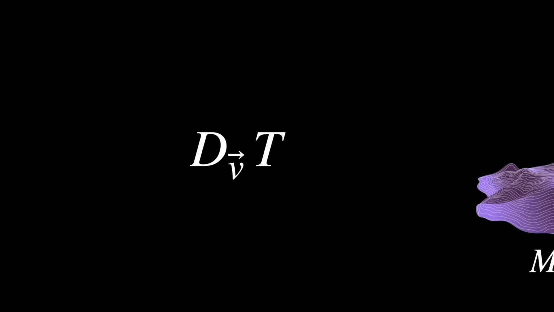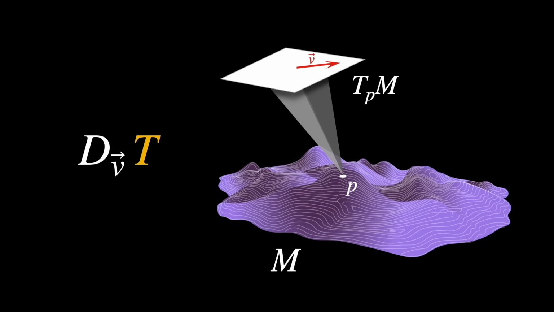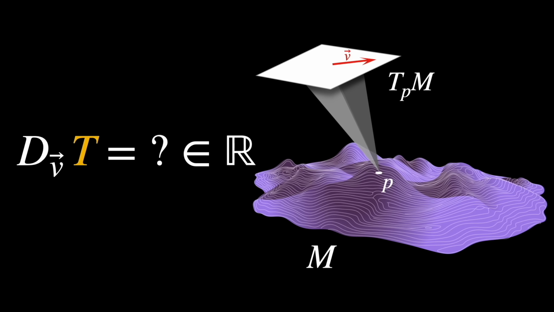Attention, that doesn't mean that one-forms and directional derivatives are the same thing, but rather that they're very closely related. More specifically, a one-form is a generalization of a directional derivative. The directional derivative d_v t is the specific result you get when you choose a scalar function t, choose a point p on the manifold, choose a direction v, and ask the question, how does t change as I move in the direction v from p?